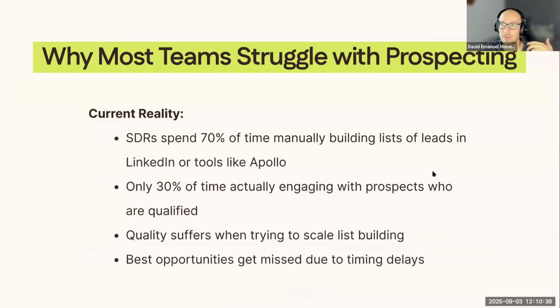What we see among many of our clients is that their teams are spending around 50 to 70% of the time on those manual tasks, like list building, creating copy, sending messages, trying to qualify all leads with the same standard, but not being able to do that because today I might be feeling good, but tomorrow, as a human being, I can be facing any issue, and the quality of my manual process can decrease the amount of leads that you can process, and decrease the quality of the list building task.